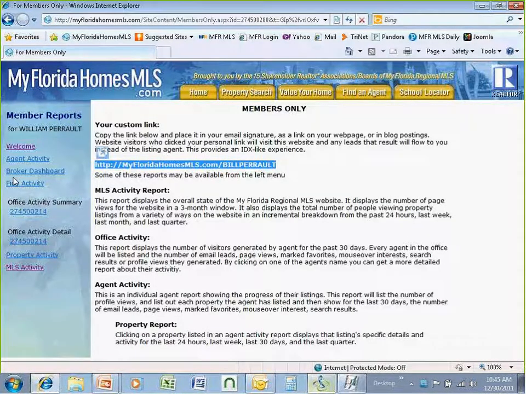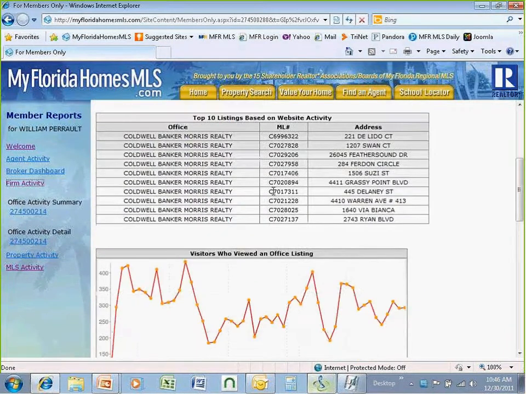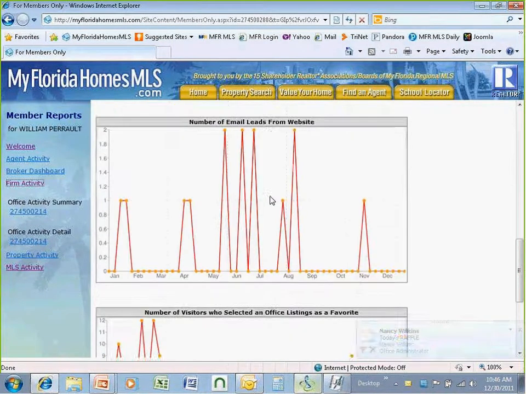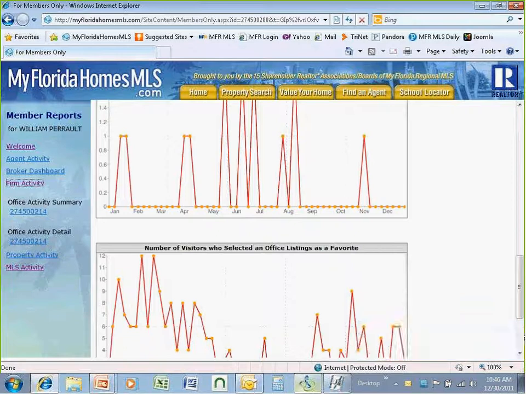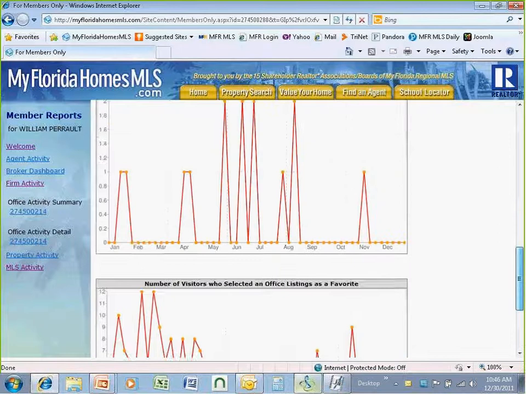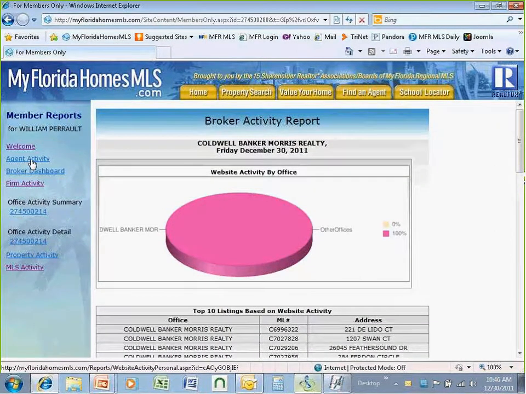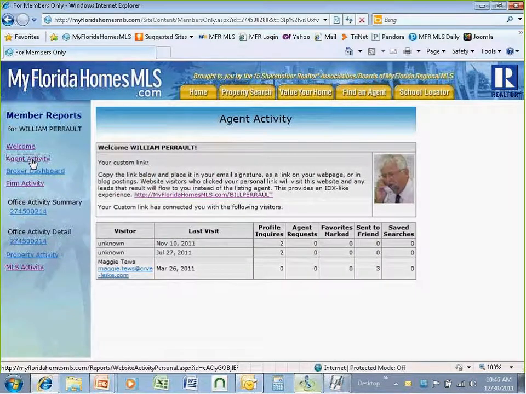If you're a broker, you will actually have a broker dashboard and firm activity, so you can see what's going on with all of the listings and all of the leads that you get from within your office as a whole. If you're an agent within a brokerage, you will be limited to agent activity, which is going in through your link.